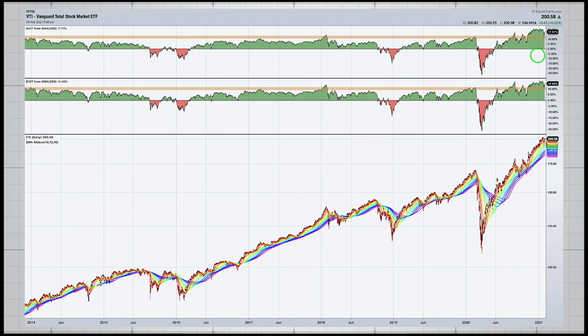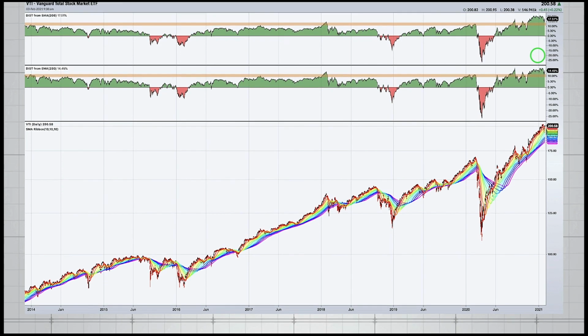Typically, we tend to see that sometime in February and March. So I'm looking for a nice healthy pullback. Remember, that is healthy as we think about uptrends. It's a healthy balance of rallies and reactions, higher highs and higher lows. So a pullback to me would actually be a healthy way to reset this market a little bit.